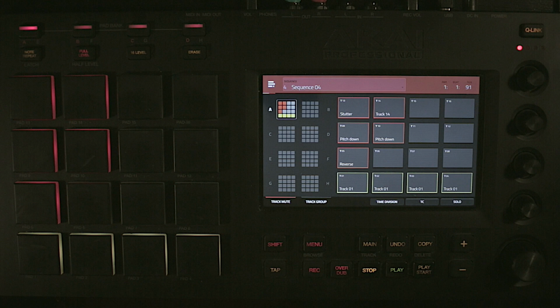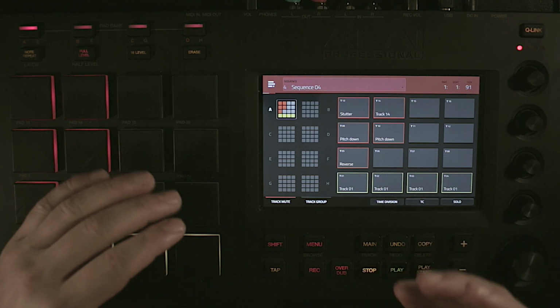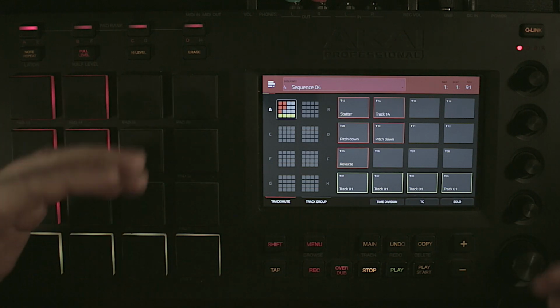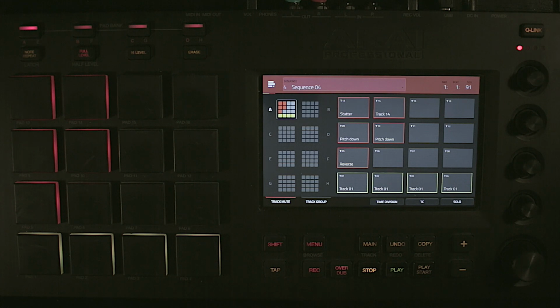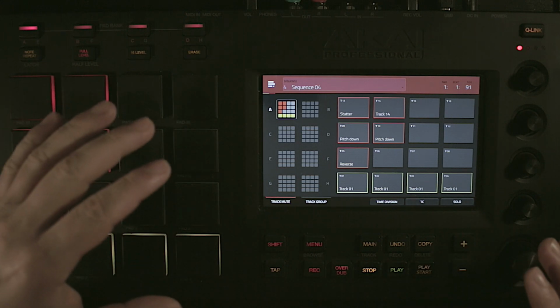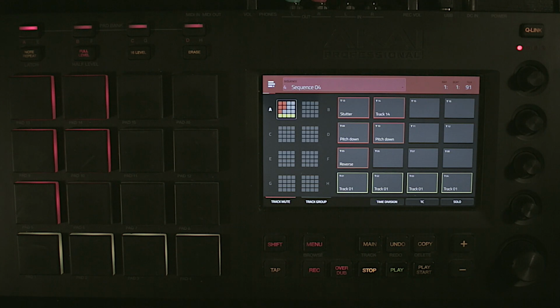Hey everyone, welcome to the video, and today we're going to talk about track mutes combined with some stutter effects, or what you can call beat repeat as well. It's a very fun tool to use. I'm sure you guys are going to have some fun with it as well. I will be posting a full-length tutorial about this in my Patreon account, but for now I'm going to share with you some basics on this type of method to create some beat repeat effects and stutter.